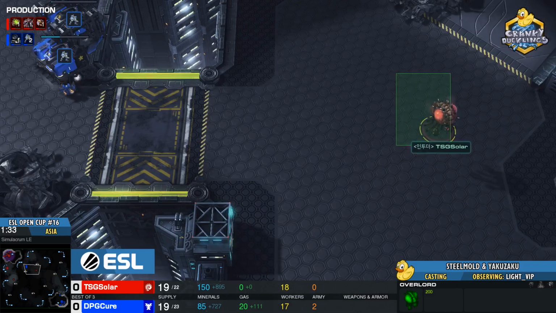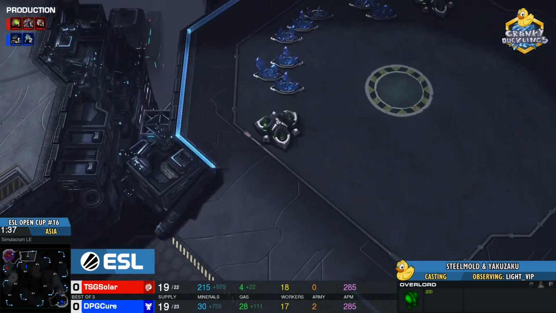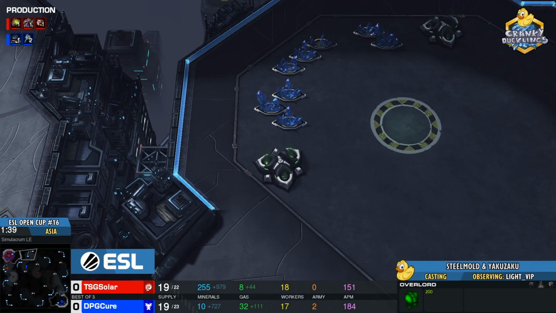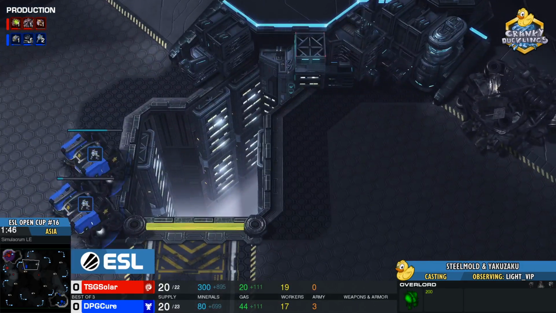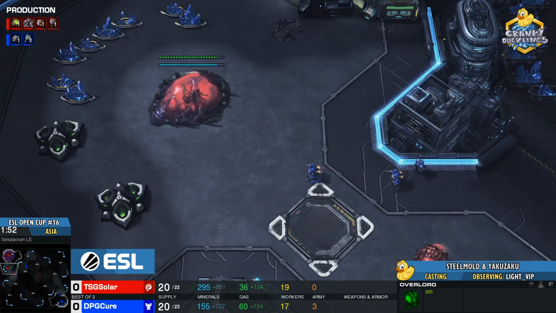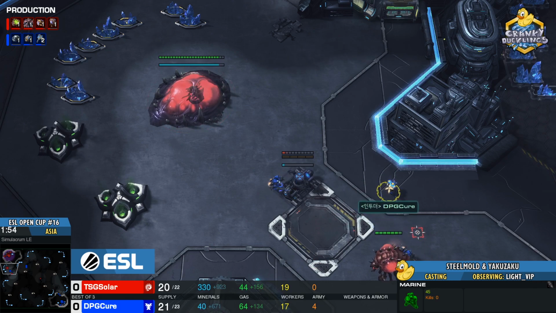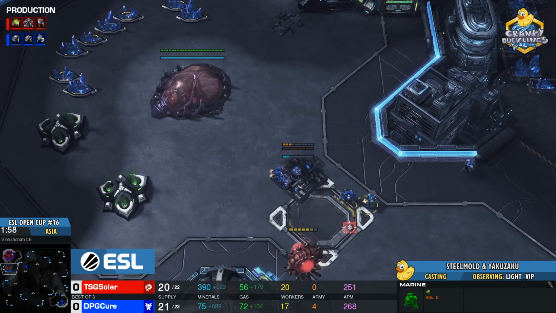Pretty much there. I'm kind of not sure why Solar went for this kind of scout. This fourth base location is pretty common for proxies, but I don't know, you wouldn't go behind this dead hair, I would imagine. You go in front of it. Yeah, it looks like Cure was checking out Solar's scouting paths against Terran in order to choose this position.